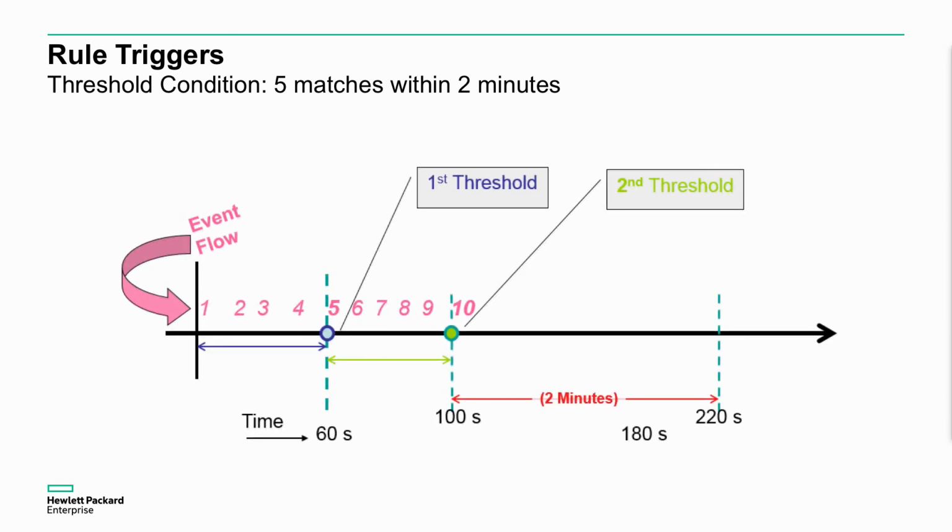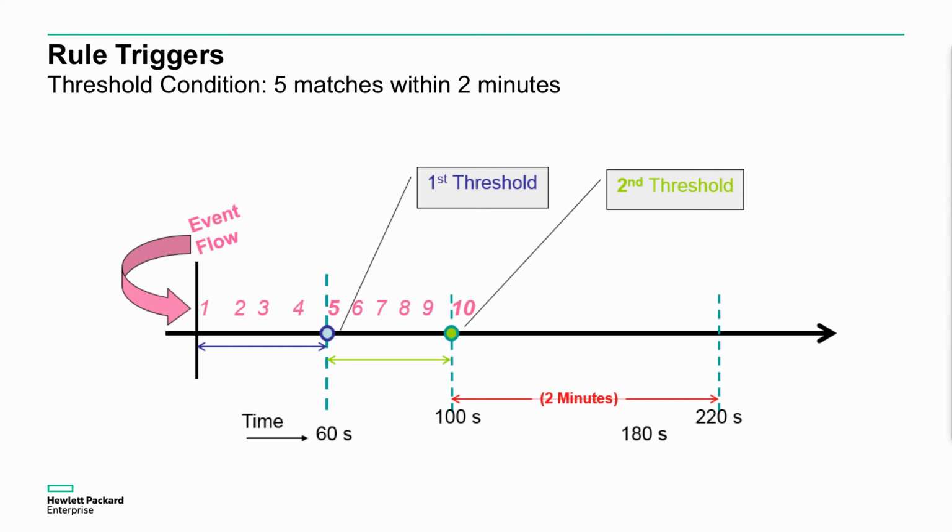In this particular case, we're going to do a little bit more extrapolation around that. So just to extend that and say subsequent again. In this case, we can see that the 10 events occur within 100 seconds. So we actually have one trigger at 60 seconds. For 5 events, we have a second event triggered on the 100 seconds.